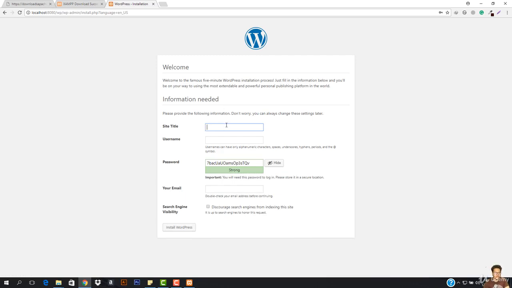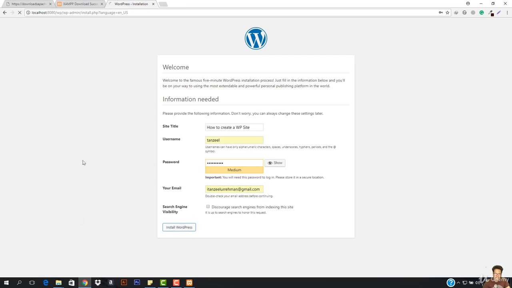So the site title is going to be how to create a WP site. Let's suppose that this is my title. And then I'm going to enter the username. My username is going to be Tanzil. Now I have to enter the password. I'm just going to hide it, and then enter the password. And now I have to enter the email address. So the email address is going to be itanzilrahman@gmail.com, which is my email address. And now I'm going to hit install WordPress.